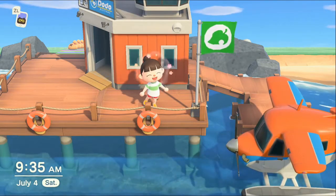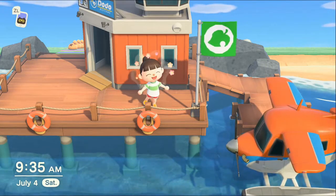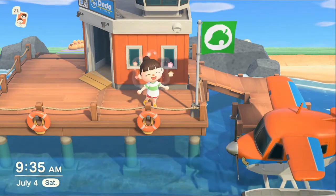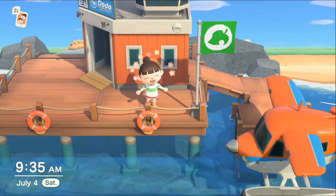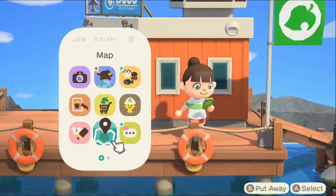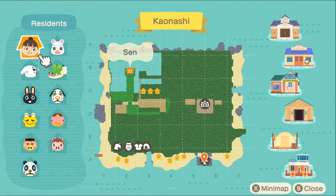And I'm super excited for today's update because we got the whole area for Spirited Away totally done. Like, it's done. It's over with. We're moving on to the next movie next week, and I'm super excited. So let's jump into the map so you can get a tour, or an idea of it for yourself. And this is kind of what it looks like. So this is going to be the full area for Spirited Away.